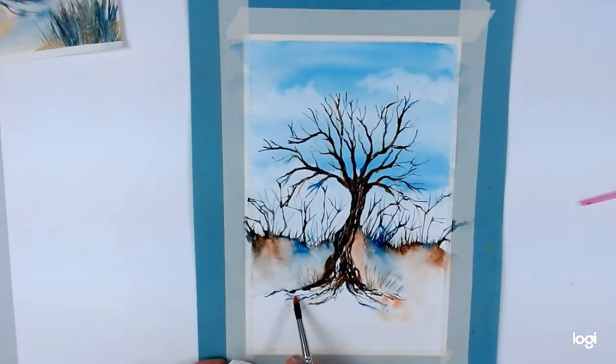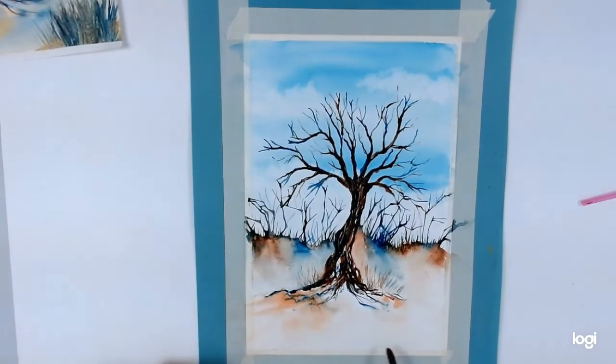I'm just moving that around a little bit, just to give a little bit of colour in here. Do the same on this side. A little bit of paint down. Then using just clean water on your brush, just let the paint flow a little bit into the background. That's it. Just softens it off a little bit. So you've just got something there rather than it being quite so white.